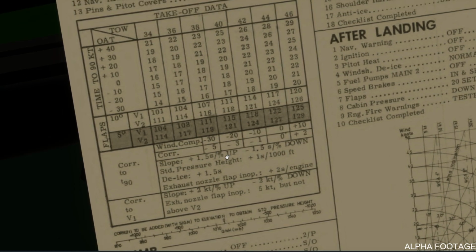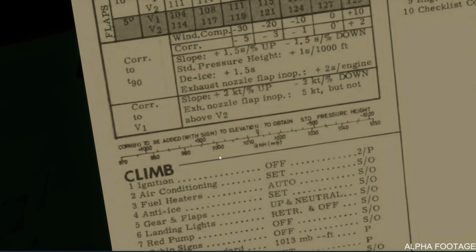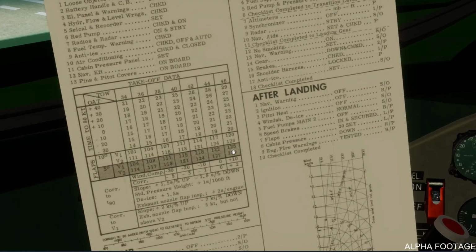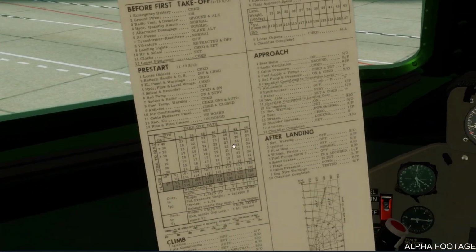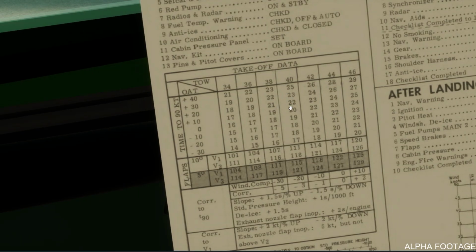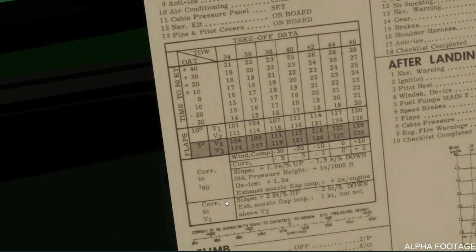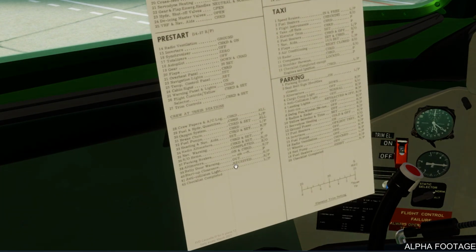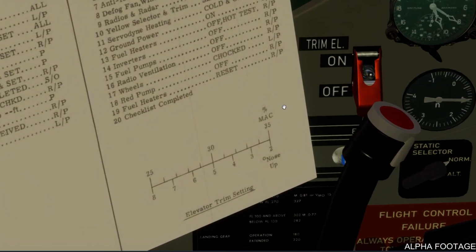The slope, there's no slope here. The standard pressure height, we can look here at QNH 1003. That gives us a field elevation of roughly 400 feet. And the elevation is 20 feet, so for 20, let's round it up to 1 second. So -1 second plus 1 second, so the time to 90 knots remains 22 seconds. V1 correction, those are not applicable today, and the V2 remains the same as well. On the other side, we can see here the mean aerodynamic chord 30 gives us a trim of 5 degrees nose up.